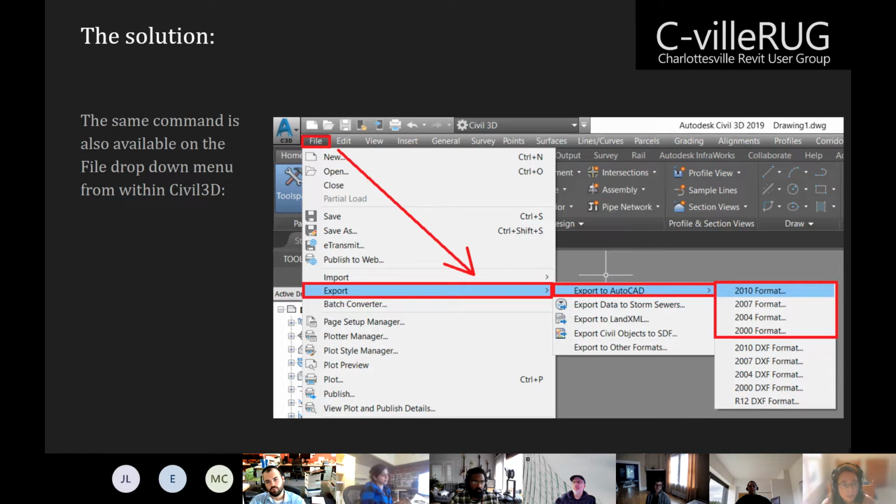If they don't want to type the command, it's actually also an option on their file pull-down menu. They can go to export to AutoCAD, and then they can specify what year format for AutoCAD.